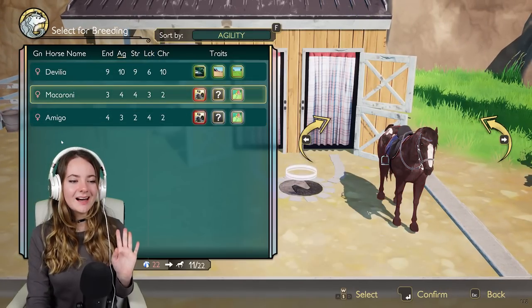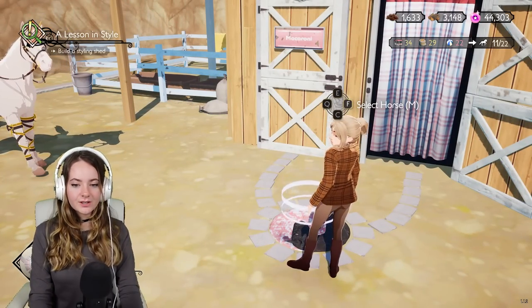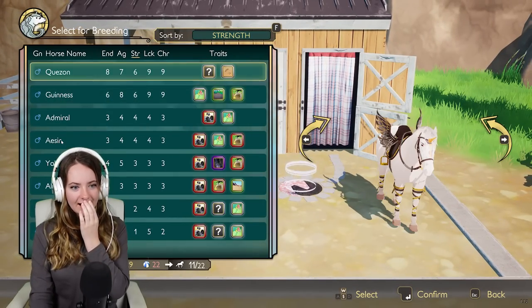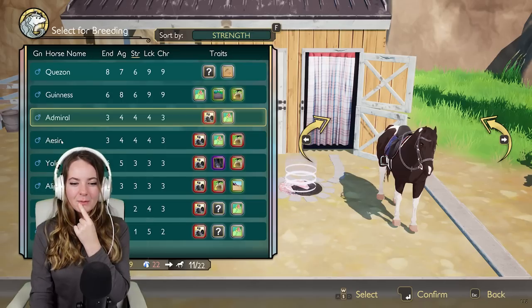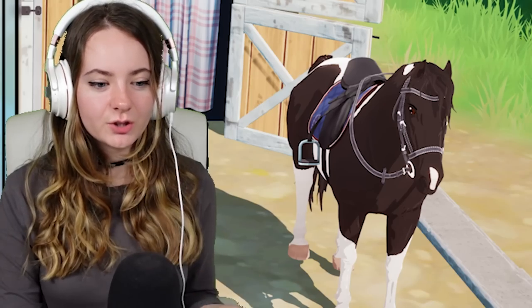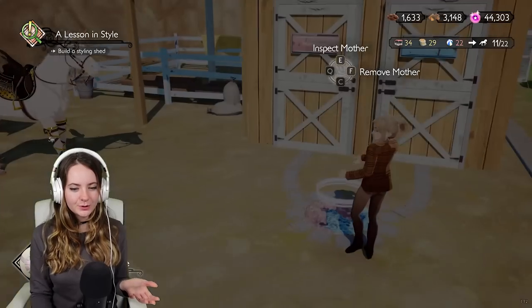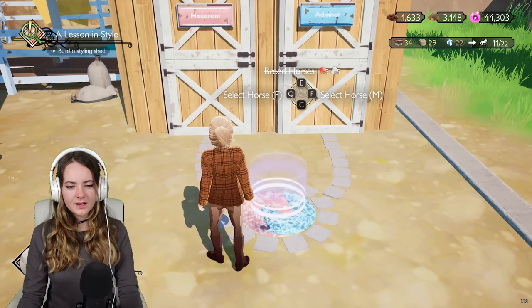So I think I'm gonna do Macaroni again. This Macaroni's gorgeous. And as for the dad, that was weird. Okay. Oh, Admiral's so pretty. Maybe we should do Admiral, even though technically Macaroni is Admiral's mum, but like nobody's keeping track, right? Can we inbreed? I think we can. Okay, so I don't have enough apples.